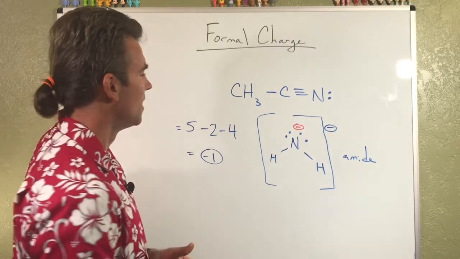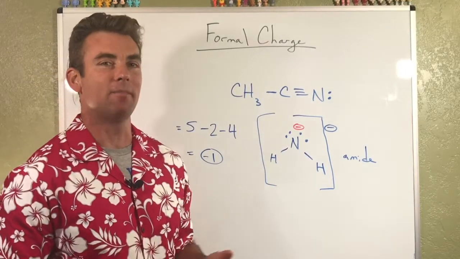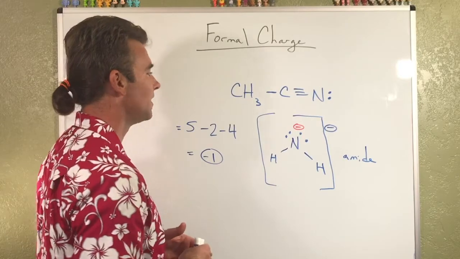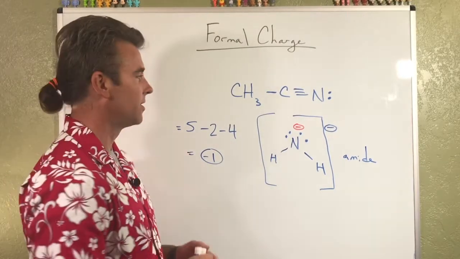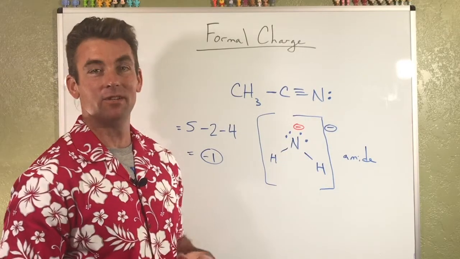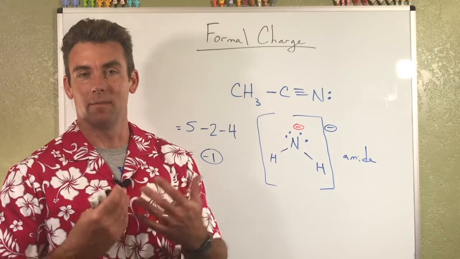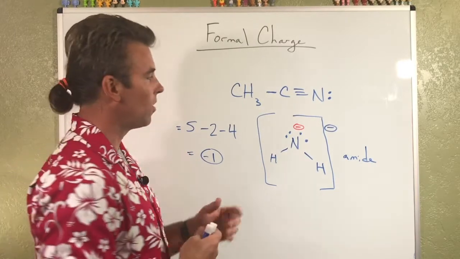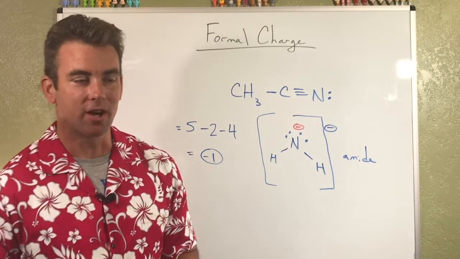Well, what if this amide does what an amide is really good at and actually has a reaction happen, and it pops on like another 2 hydrogens, right? That's what nitrogens in organic chemistry tend to do. They tend to act as bases. In other words, they accept protons onto them, H pluses onto them. So what if we add 2 H pluses to this thing? What's it going to do to its formal charge?